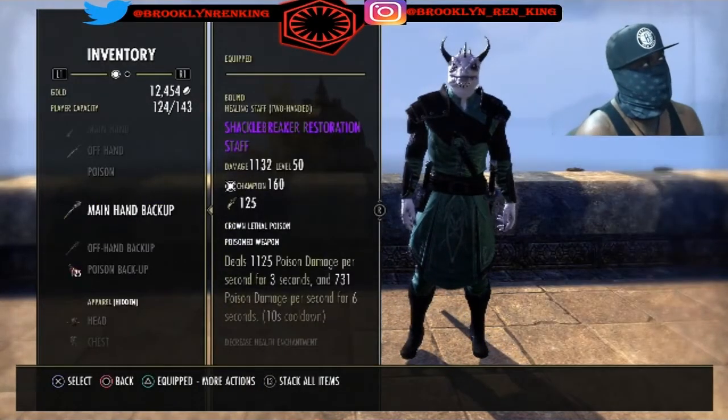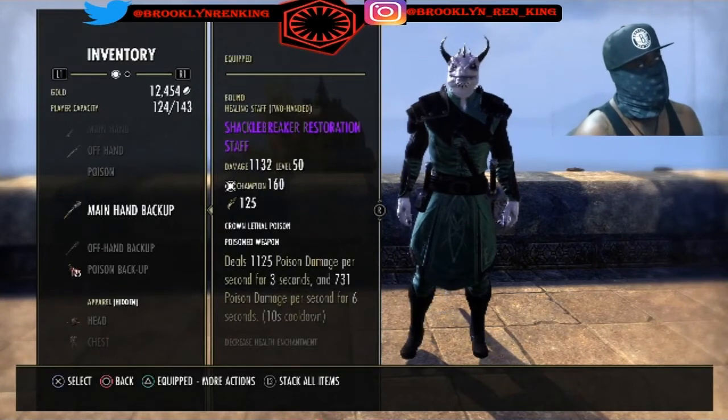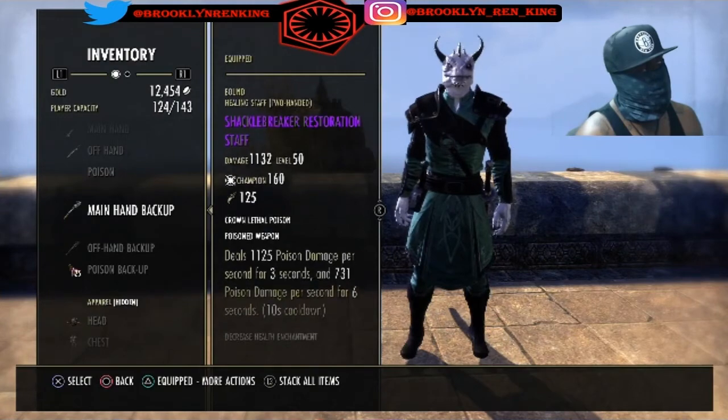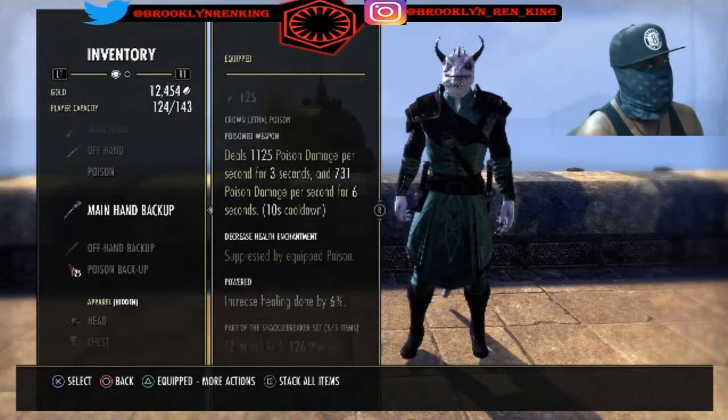Back bar's the Restoration Staff and the Shackle Breaker. I am using a Crown Poison on that, but the enchantment is Oblivion damage. It's powered for healing, of course.